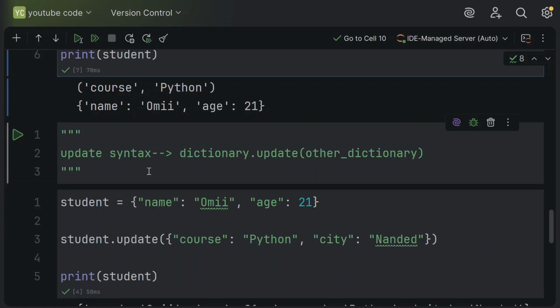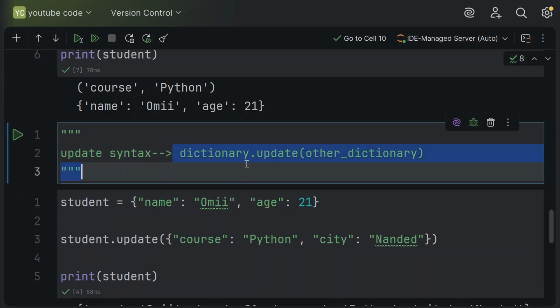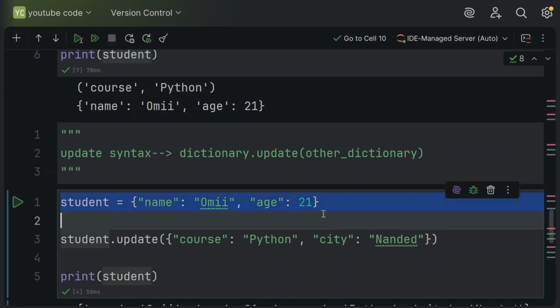Coming to the update method, the basic syntax of update is that you write the name of the dictionary, whether it is student or whatever it may be, and dot update. This is the basic syntax of update. Look here, similarly, the student dictionary has just name and age, and I have updated course that is Python and city that is Nanded.